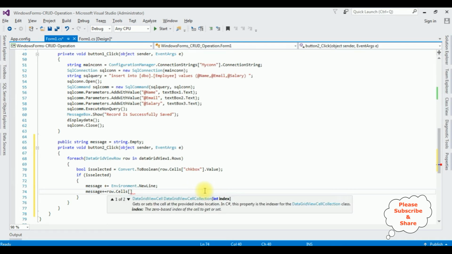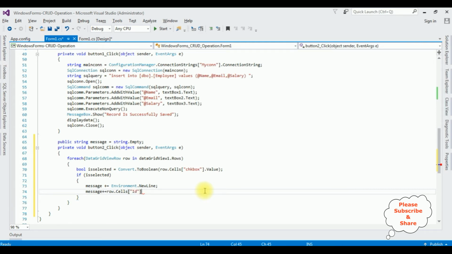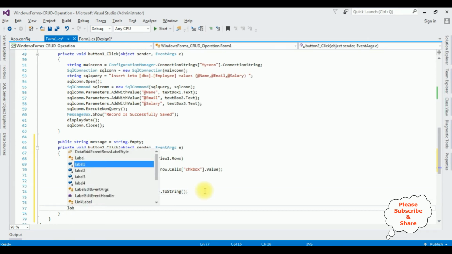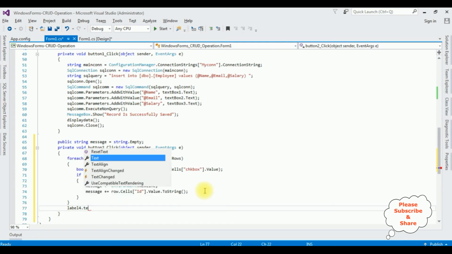Now inside the cells I am adding the column name of the employee ID, which is the ID dot value dot toString. Label 4 dot text is equals to message.